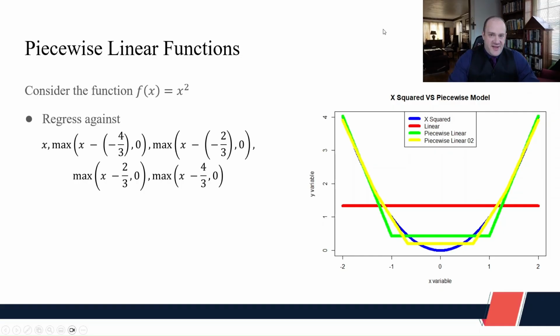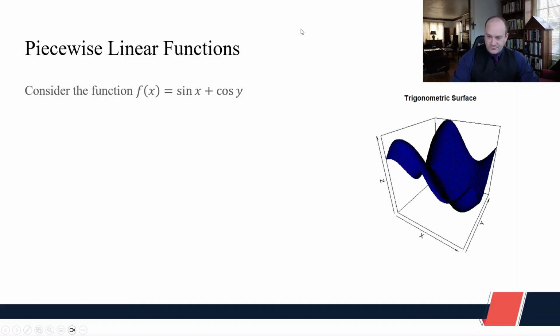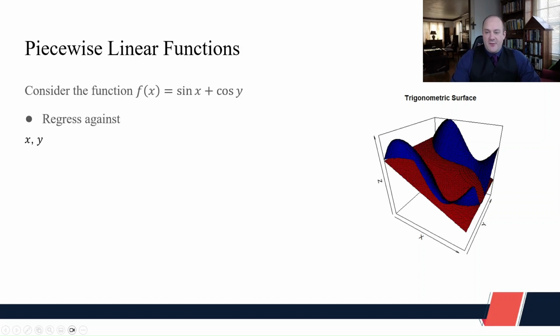So how does this look then, say, in 3-space? Well, let's take a look. Let's take something really curvy, okay? We'll take a trigonometric function here, and here's what it looks like. This right here is a trigonometric surface. It's a surface in 3-space, and here's the equation which governs it. So obviously quite curvy. Now, if you regress against just x and y, what do you get? Well, you just get a plane that slices through the trigonometric surface. This is very similar to the parabola. You've got a line that just cuts through it.